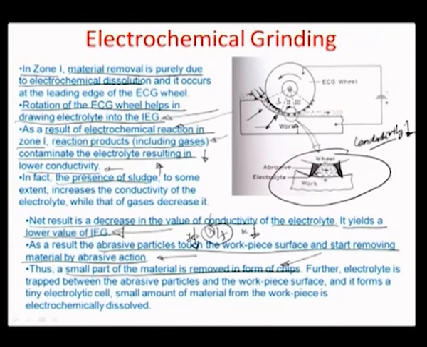because of the direct contact of the abrasive particles with the workpiece, there is a formation of these small localized electrochemical cells, and these cells are formulated throughout the width of the grinding wheel, because there are many such particles there. In fact, we are talking about a very thin film of electrolyte, and this thin film is more amenable to surface effects because the gap is very small, and it prefers to stick to the surface because forces of adhesion are more to the surface than the forces of cohesion.